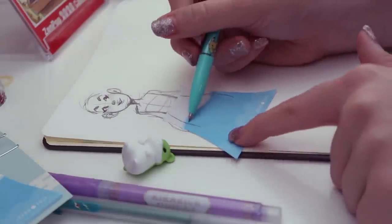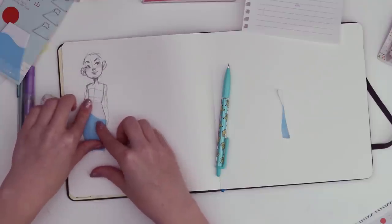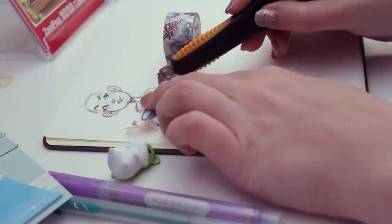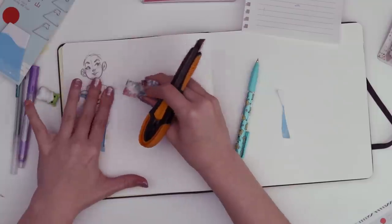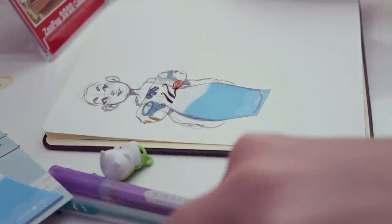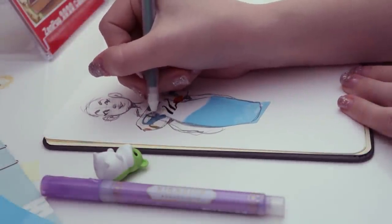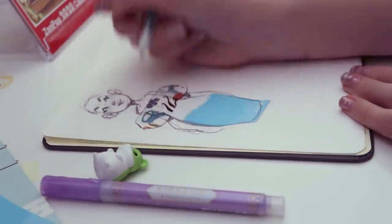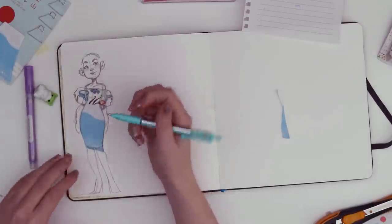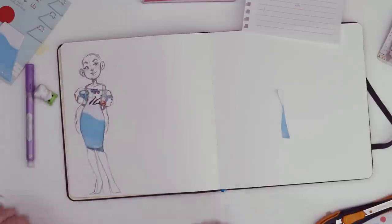I've really enjoyed drawing big ears lately, and we have like two hamsters here — don't hamsters have big ears? So that fits the theme. Now we have like this Mount Fuji thing — what to do with that? What if we used it for like a dress? It has such a fun intricate pattern. That's kind of cute — that didn't not work. And then this could be for the top. I tried to make it look kind of poofy sleeved. I think I need something a little darker to show up on top of the washi tape — I'm gonna try the green sparkly pen.